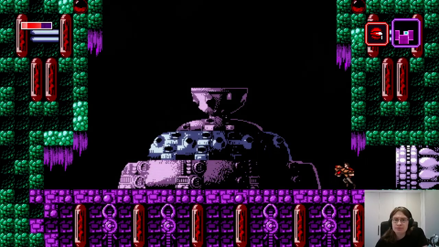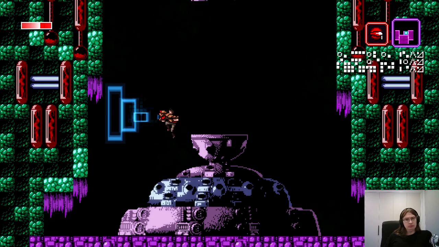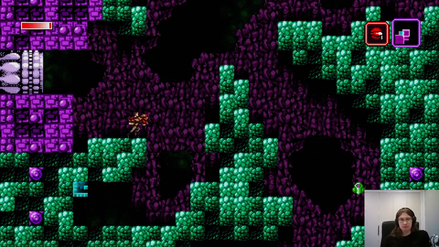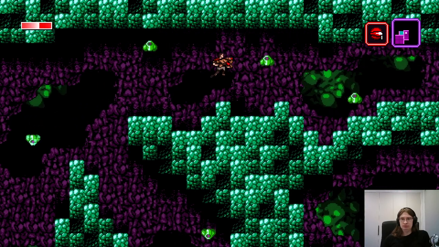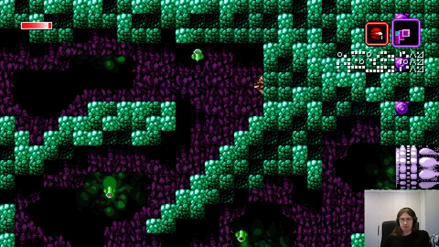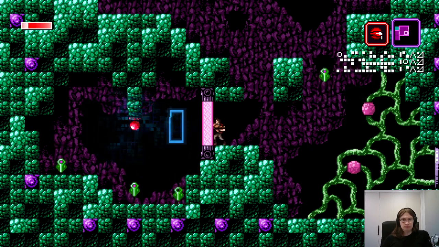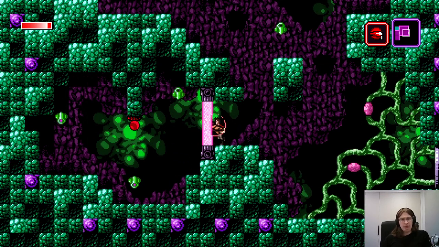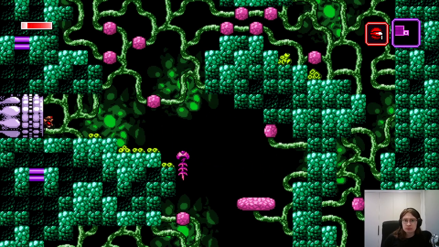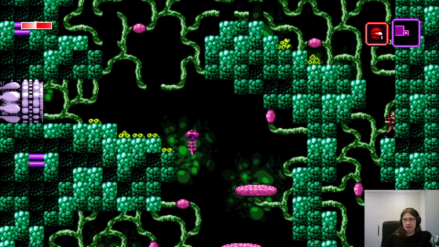I'm not sure what I'm supposed to do in there. Boss-wise can't do anything yet, I suppose. Can't hit that from all the way over here. My thing that goes through walls is like short range. Oh, you can stand on these. Okay. So they help you go different places.